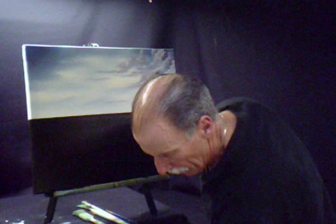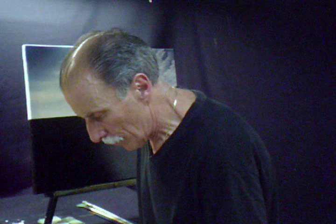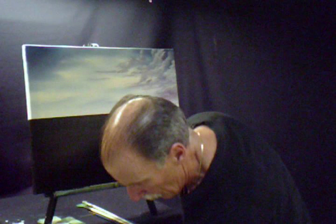Don't want to get too much of that extra colors in there. Okay, got that going on. We're going to take the 2-inch brush. We're going to mix up some ocean color. The ocean color we're going to mix up is phthalo green and phthalo blue. Phthalo green, phthalo blue.